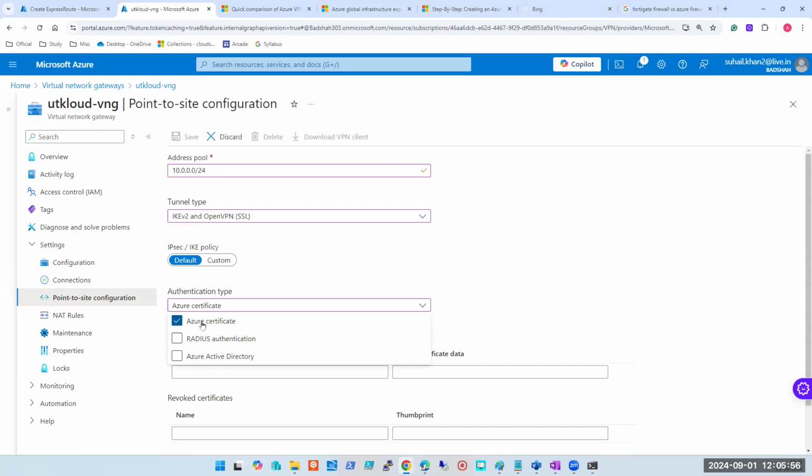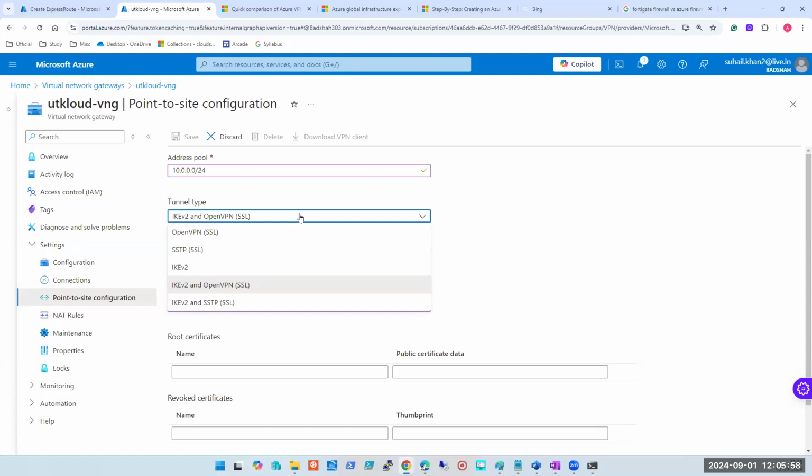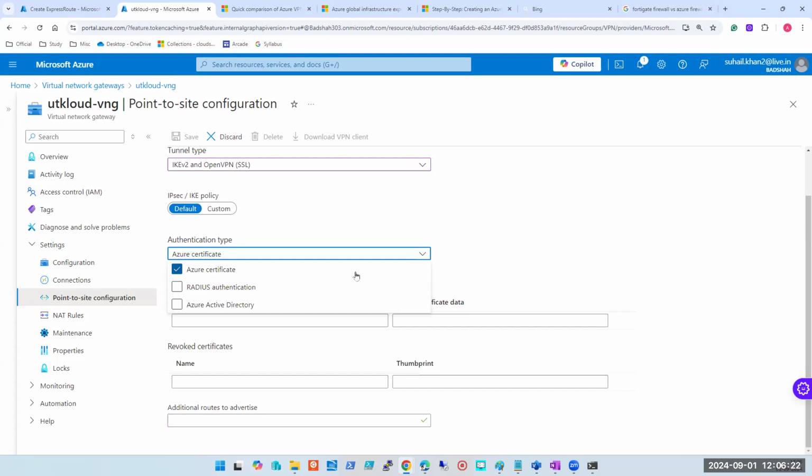He is not going to prompt you with how many tunnel types there are and which one you used. Yes, you should know there are multiple, but I remember in one of my previous projects, I created a point to site VPN and we used an address pool. We used the 10 range. Any reason you can give, or maybe their network team suggested. We used IKE version 2 and Open SSL, OpenVPN SSL. Okay, IPsec policy, it's okay, leave it. Authentication type, we used Azure certificate. You people should be able to say this much.